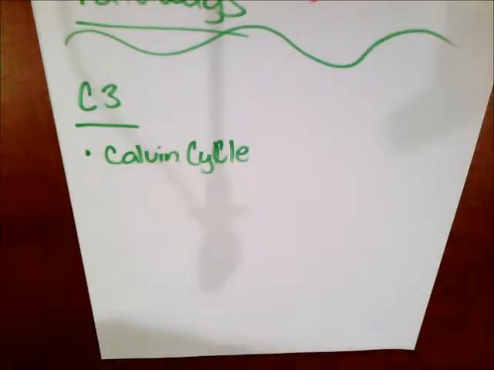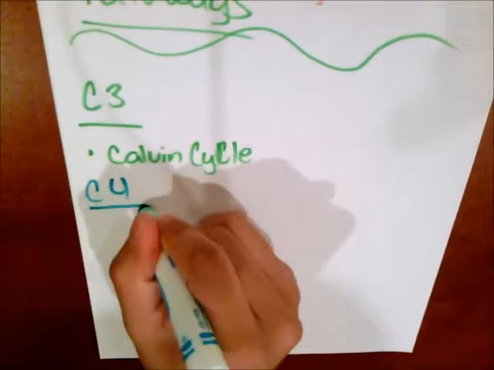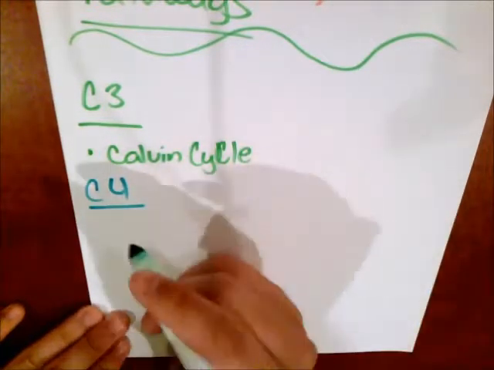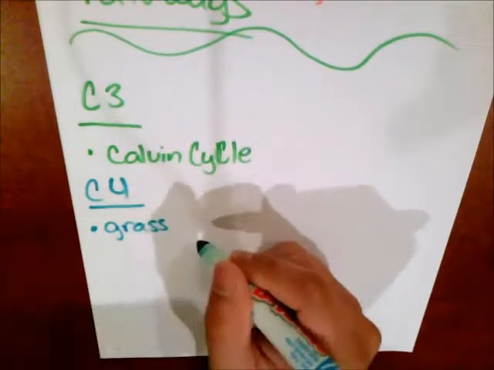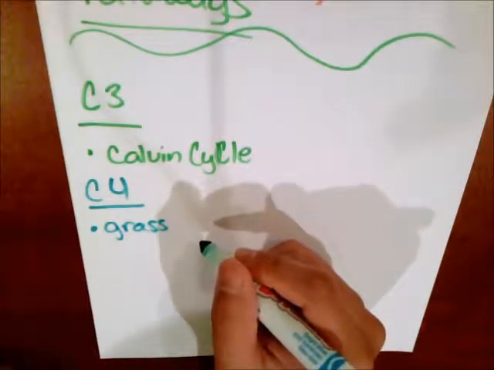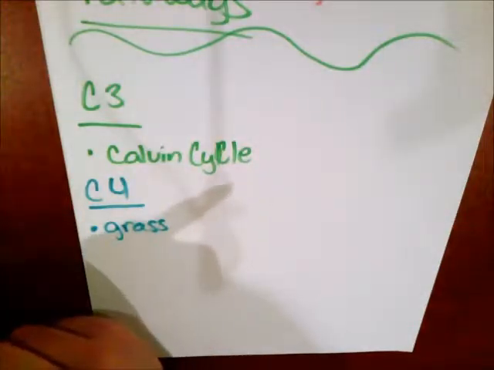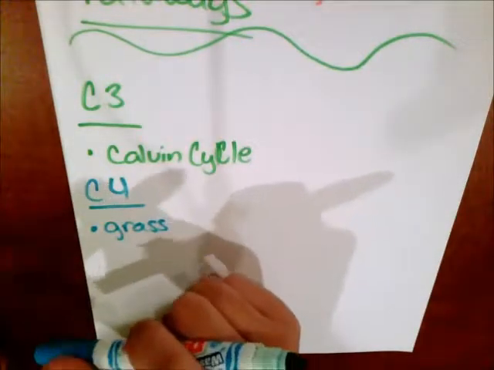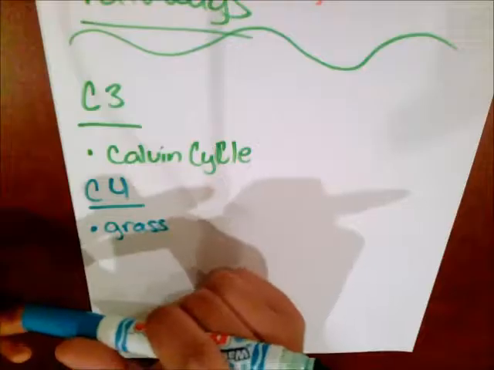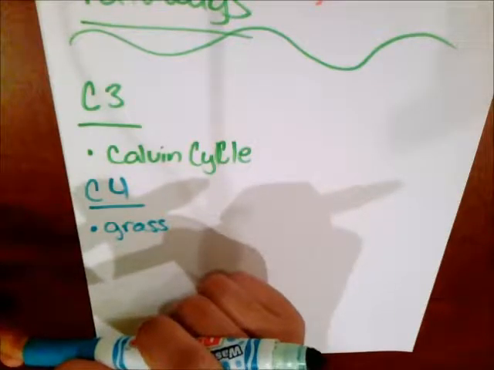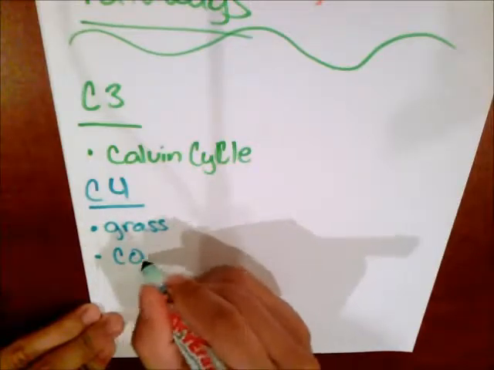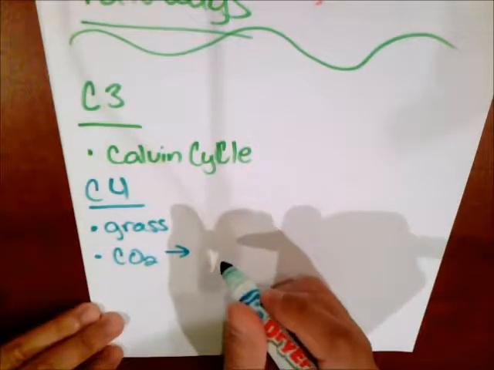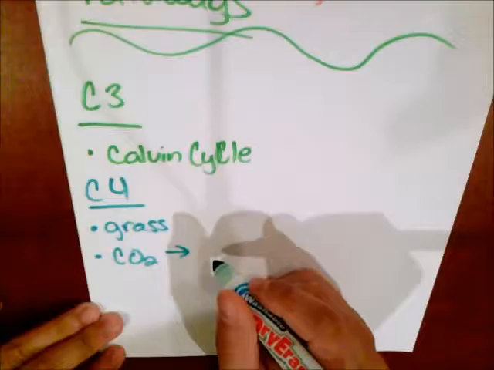I'm going to use blue for this one, I guess. I don't really know why. So C4 plants generally, so this is like trees and regular stuff, right? These are going to be like grass or wheats. Grasses and wheats generally use this, and they have chloroplasts all over the place. So these just have a whole lot of chloroplasts. This one does something different with the CO2. The CO2 goes through a different process called acetate.